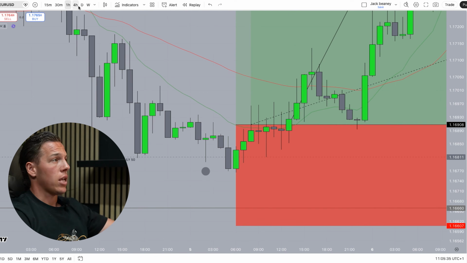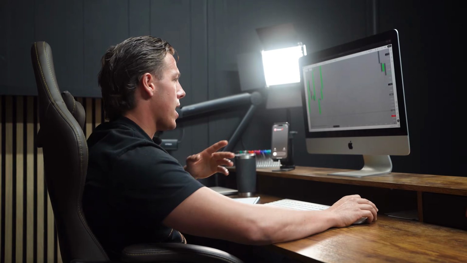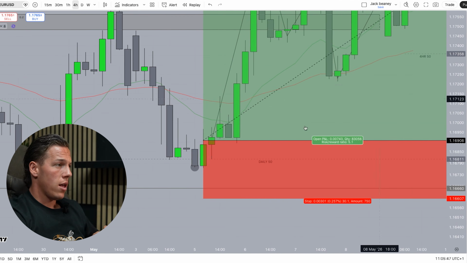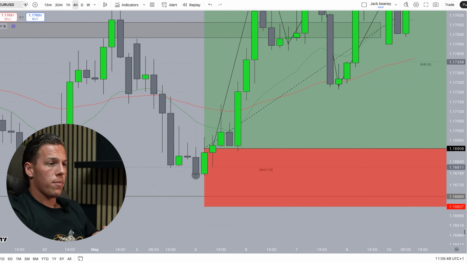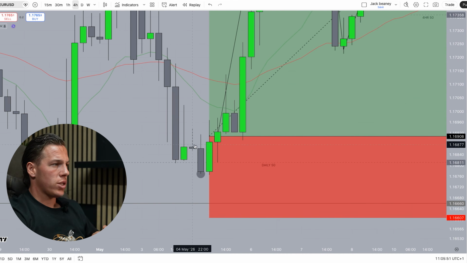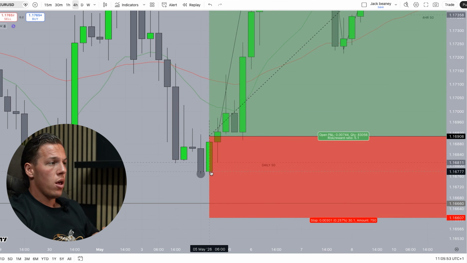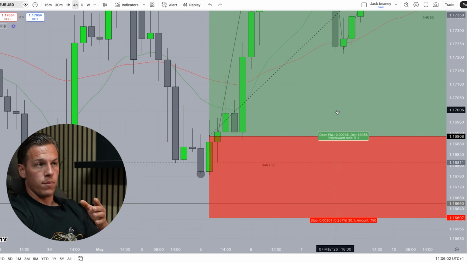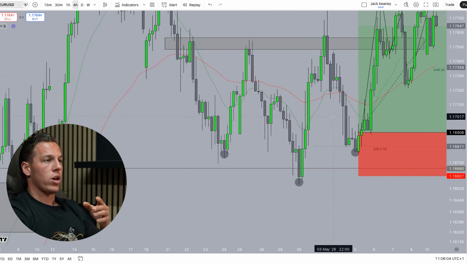For this setup itself, we actually placed a 4-hour time frame engulfing candle, and that is right here. We've zoomed right in so you can see it. That is a 4-hour time frame engulfing candle. Price pushed down in bearish movement, bullish people came in, more buyers in the market. That engulfed the previous candle, and that was our entry on the 4-hour time frame. So that's how simple the trading strategy is.